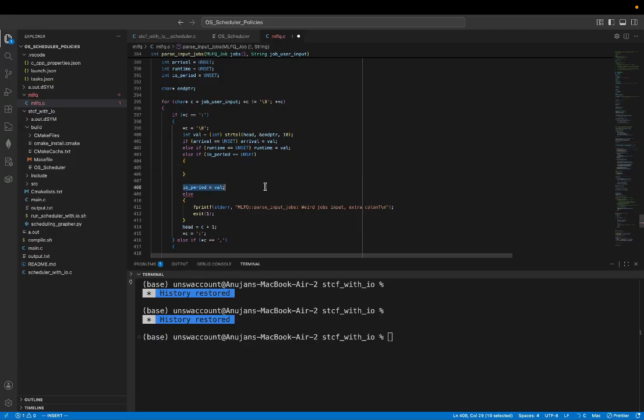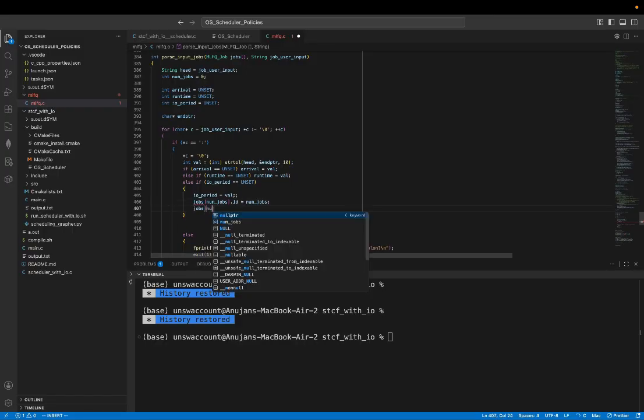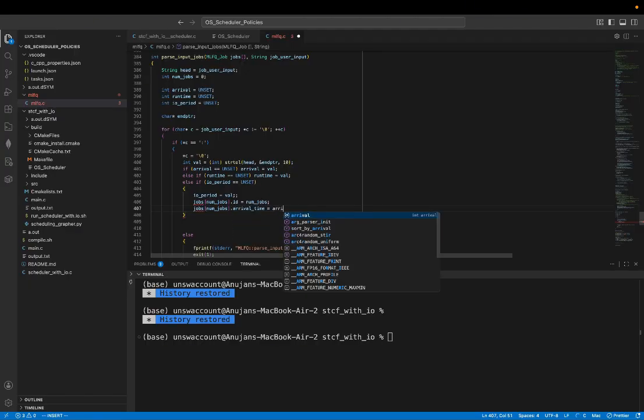Can I be like IO period equals this value, and then jobs at, what's the index called? Num jobs equals, does this not work? Okay, fair enough. ID equals num jobs, jobs at num jobs dot arrival time equals arrival.